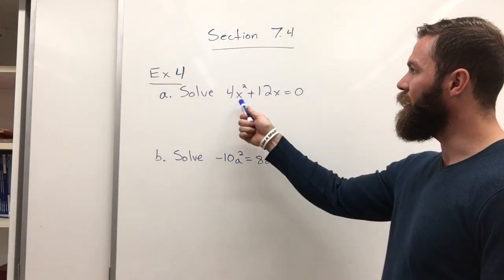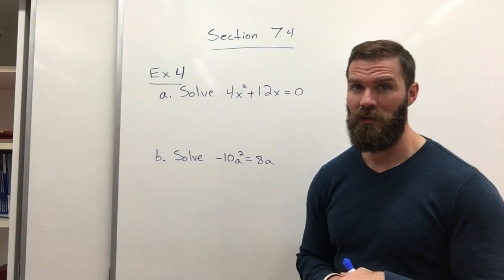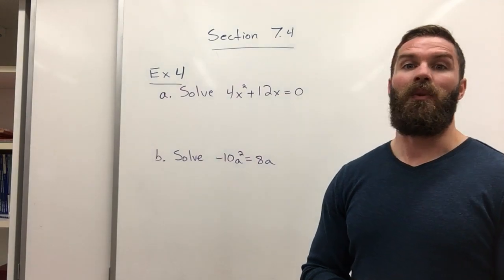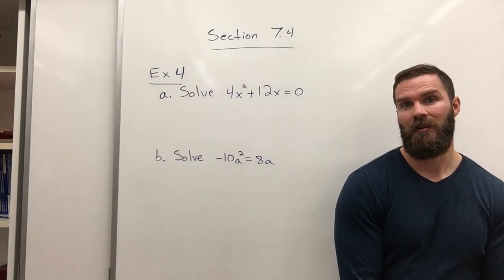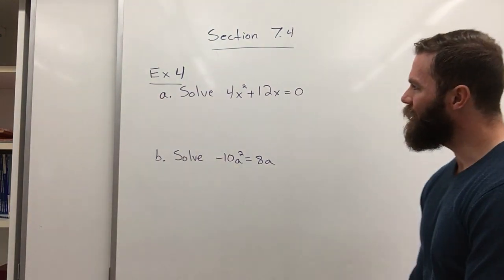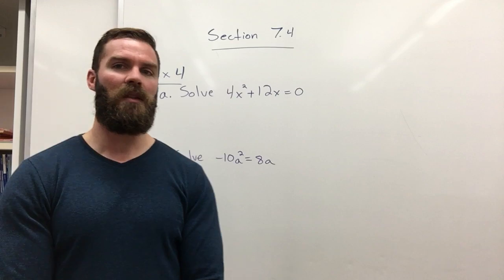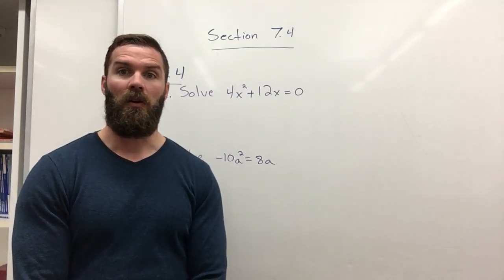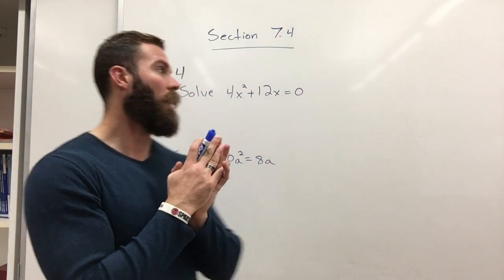We're solving these interesting polynomials, these interesting equations. It's a polynomial set equal to 0, and it wants us to solve. We need to find what x is going to be. We need to find the roots. But looking at that, it's like, what? What's going on? So what we're going to do is combine all the tools that we just did, all of the examples that we just did, into this one, okay?